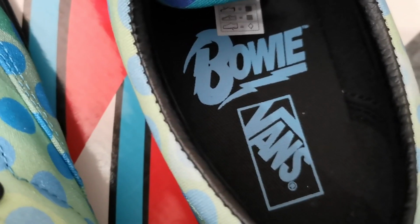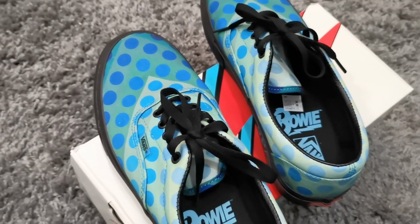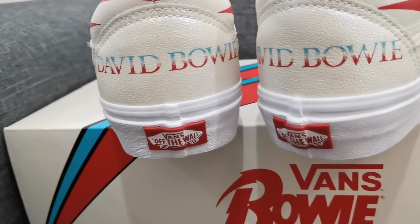To be honest, I kind of wish that they used leather on that one. I mean, there's a bit of leather here. Lining? Yeah. There's a little bit of leather lining inside, but I mean it's an old school, so this is a fan's old school. I'm not the biggest fan of the David Bowie print. They could have taken this out, and then it would work, right?